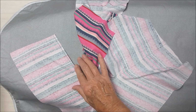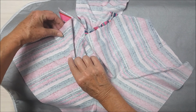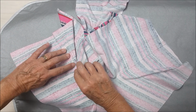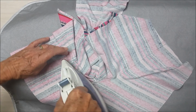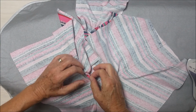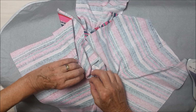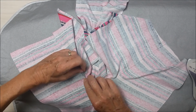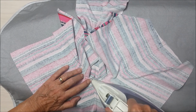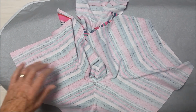So, with my steamer seam on the front section, I'm going to do the same again. I'm actually going to start at the top and butt the fabric right up to that black line. My hands are probably hiding what I'm doing a bit, sorry about that. But you're just going to do exactly the same as you did in the inside leg. Butt the fabric up to the line, press it to keep it in place.